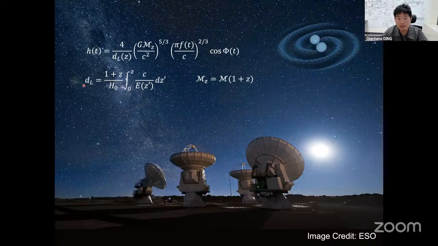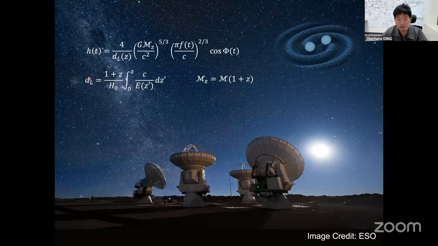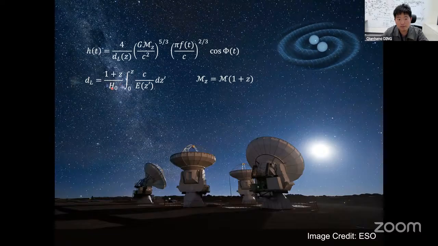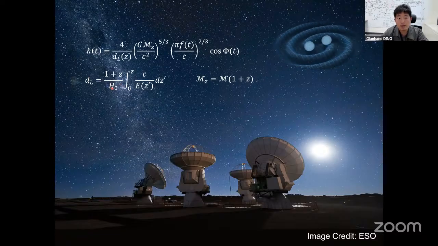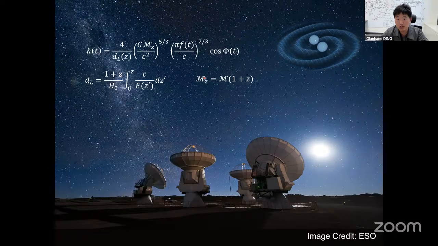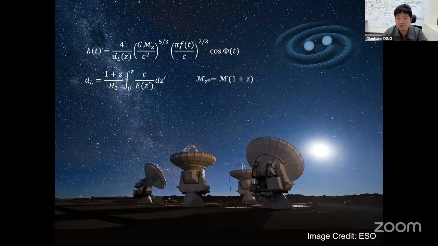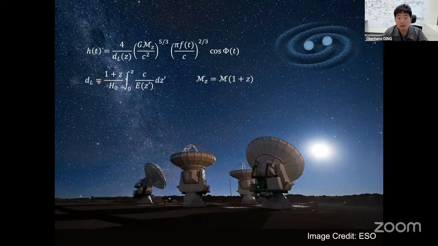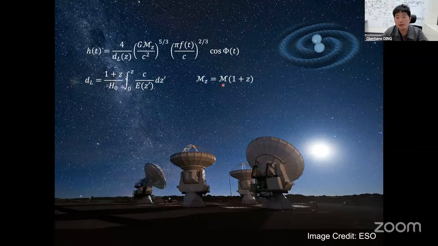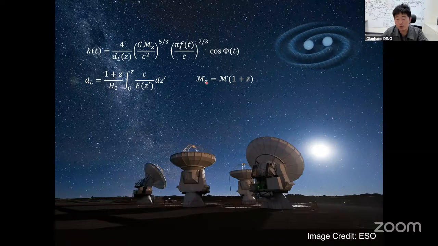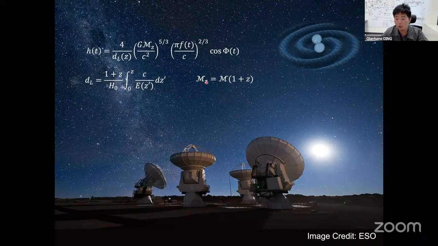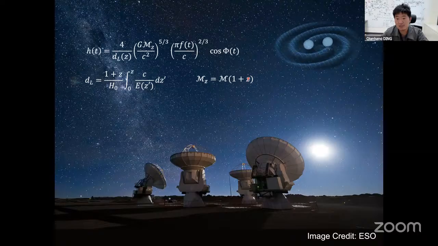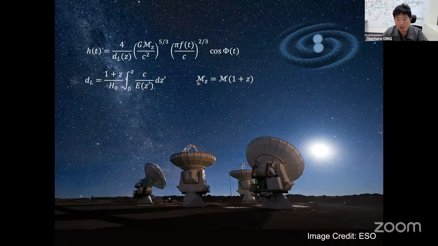Therefore, you can find the luminosity distance is observable, and the Hubble parameter value is the quantity we want to get. But we don't know the redshift, since the redshift is hidden in this redshifted mass. It's a combination with intrinsic mass. Therefore, in order to obtain this Hubble parameter, we need to know a relation between the luminosity distance and the redshift. And since the redshift is encoded in the redshifted mass, we need to extract the redshift information from this redshifted mass. How can we do it?